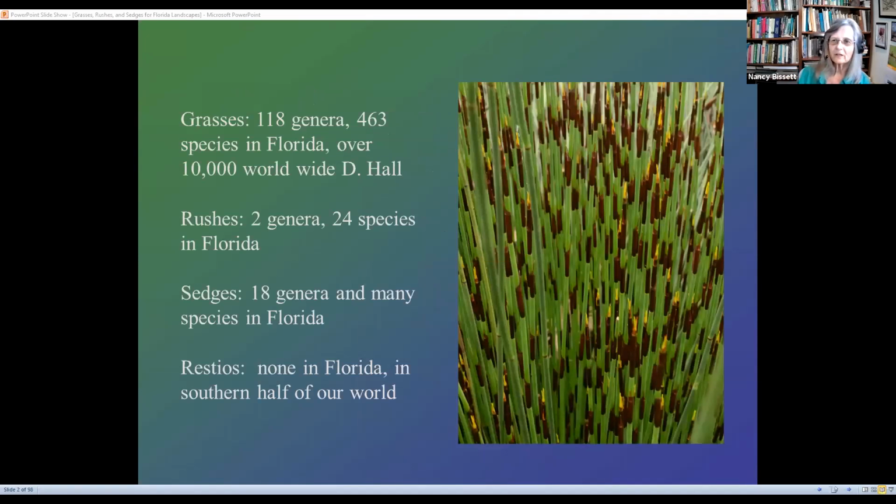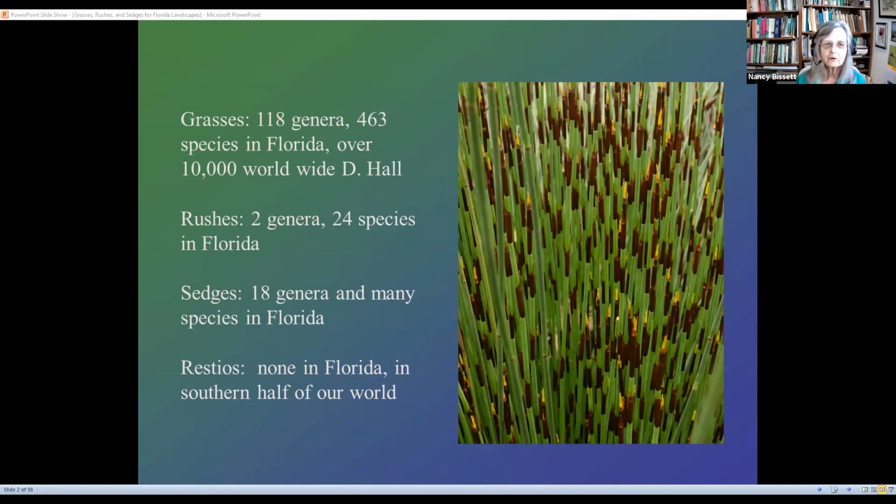So the introduction: there are actually 4 grass and grass-like families. The first, grasses, is probably at least the second largest family in the world. Probably asters are first.